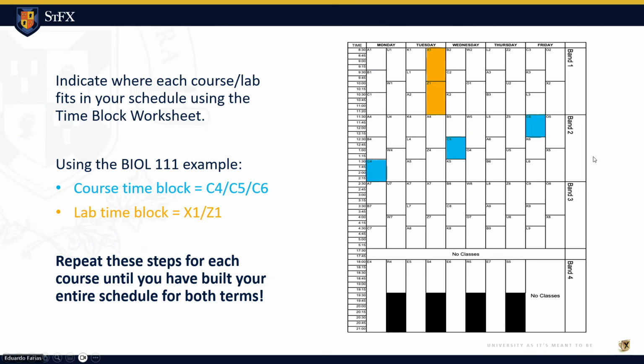This is just an example of putting the biology class. So you can see that class occurred 3 times a week. So that's the blue box, C4, C5, C6. And the lab is up there in the morning lab. There are morning labs through the week. There are also late afternoon labs. There are no labs in the time band on that timetable. It says band 2. They're either in the morning for 3 hours or in the late afternoon for 3 hours.